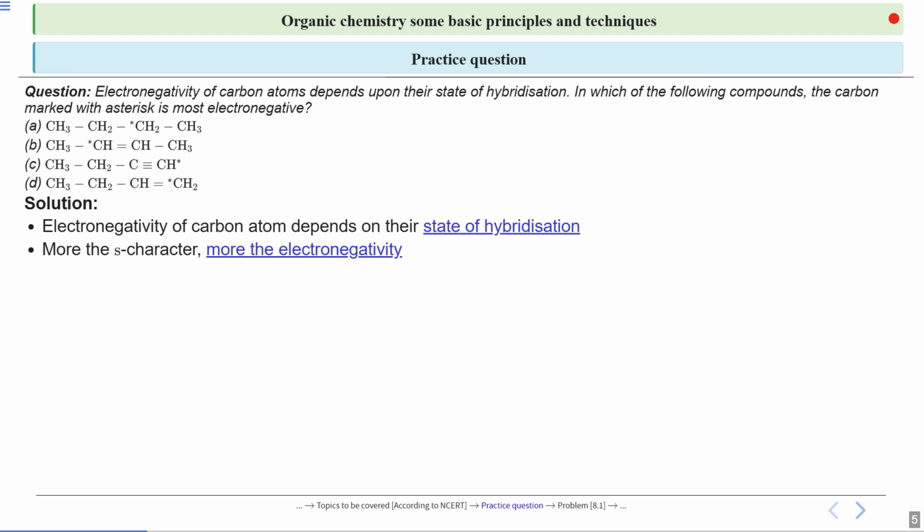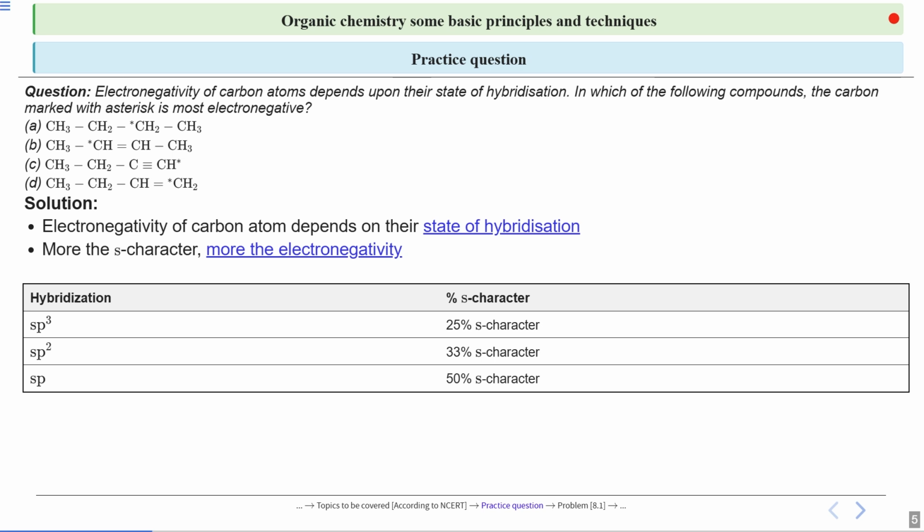How does this result come about? You must have seen in the previous class that orbital penetration is greater for the s orbital, and since it is greater for the s orbital, the orbital having greater percentage s character will have greater penetration towards the nucleus. So it will spend more time near the nucleus. As a result, it will have a greater electronegativity. Now the question is which hybridization has a greater percentage s character?